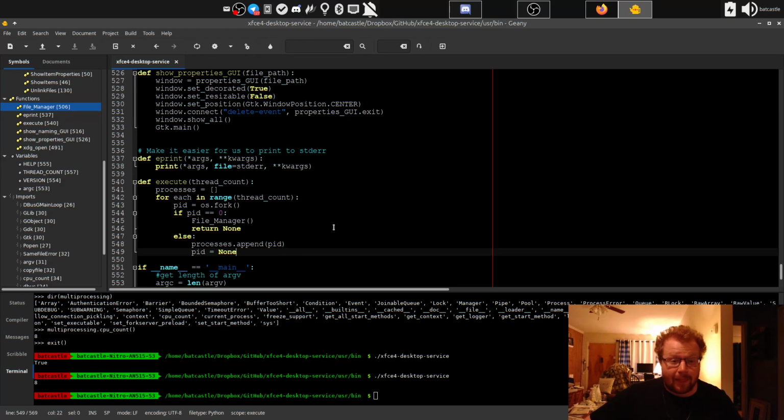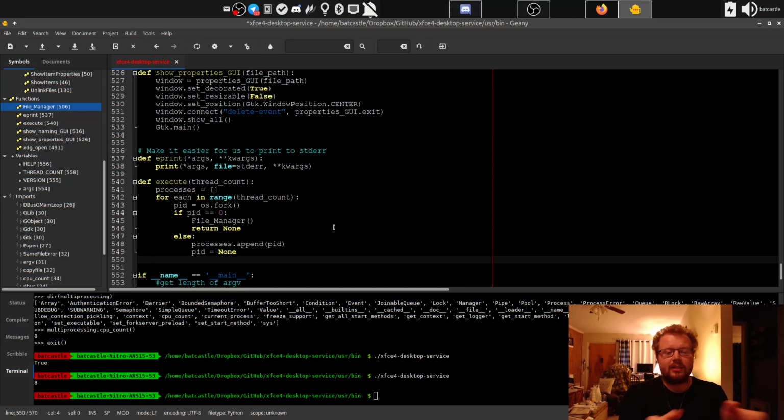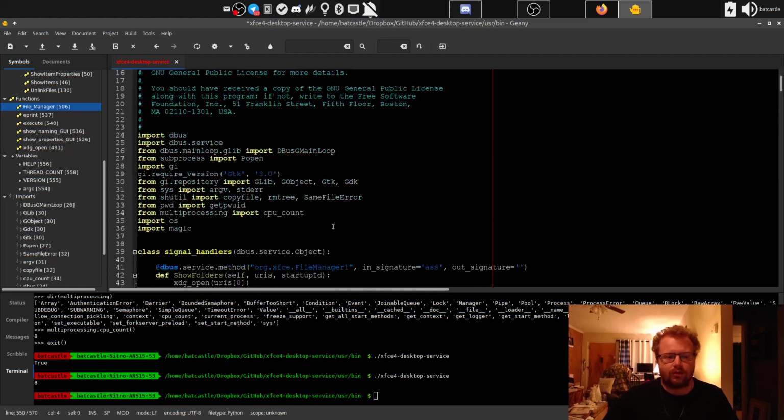Alrighty. So now we're going to have all of these process IDs in our processes array. So then, what I want to do is I need to import another library. Yay for importing libraries.